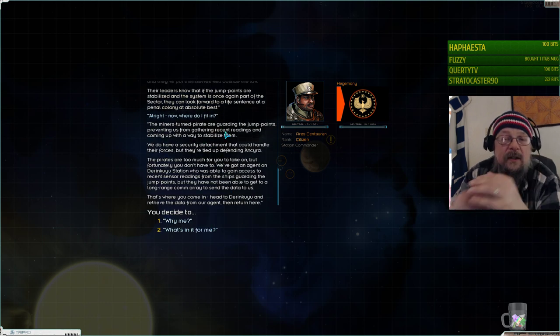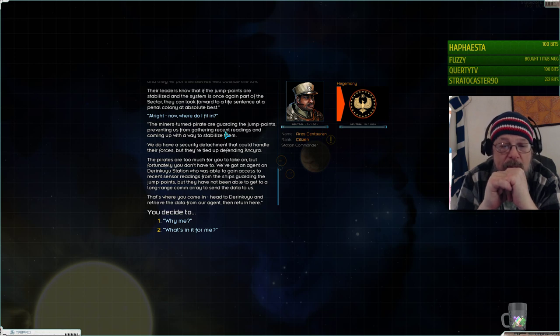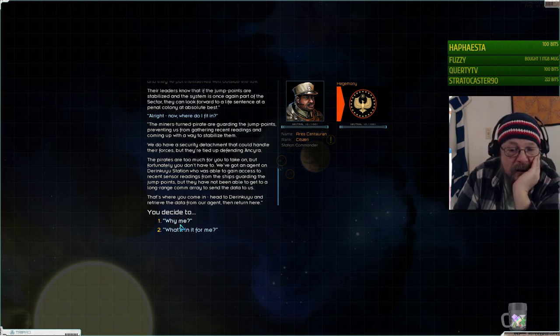Miners turned pirate are guarding the jump points, preventing us from gathering recent readings and coming up with a way to stabilize them. We do have a security detachment that could handle their forces, but they're tied up defending Ankara. Pirates are too much for you to take on, but fortunately you don't have to. We've got an agent on the station who was able to gain access to recent sensor readings from the ships guarding the jump points, but they've not been able to get to a long-range comm array to send us the data. That's where you come in. Head there and retrieve it from our agent, then return here. Why me, or what's in it for me?